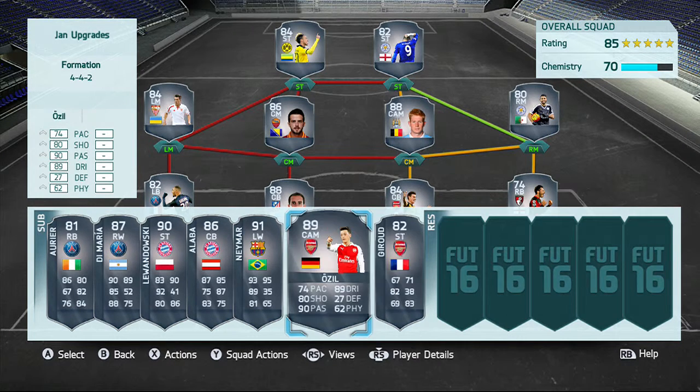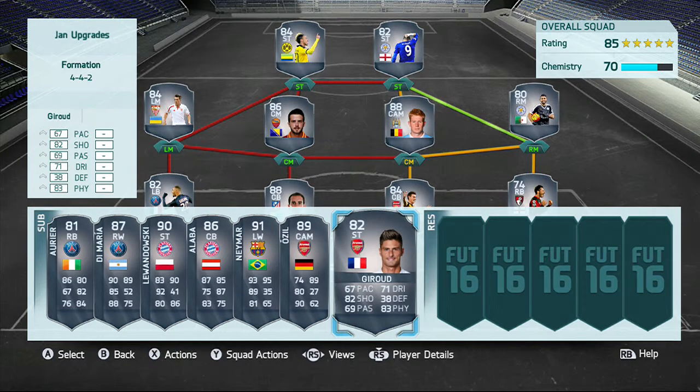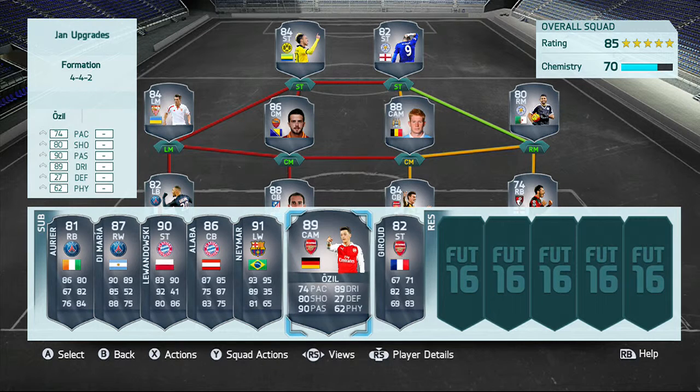I mean, Giroud, I don't know how he is an 84 plus. He just takes his chances so well. And Ozil, I think he's created the most assists this season. He has been incredible for them. Hope he gets a record breaker card, 90 rated. Oh my god, that'd be so amazing.